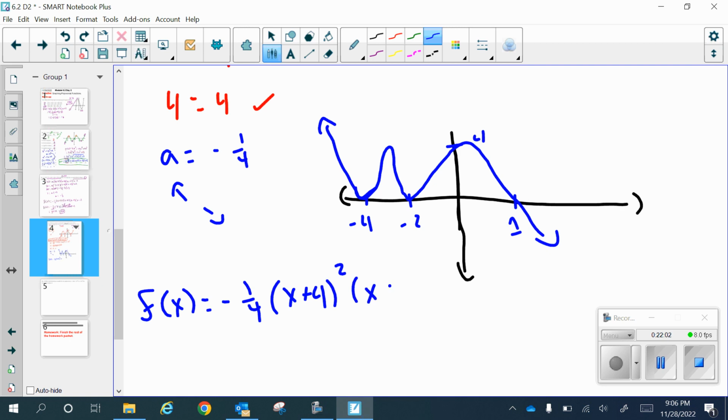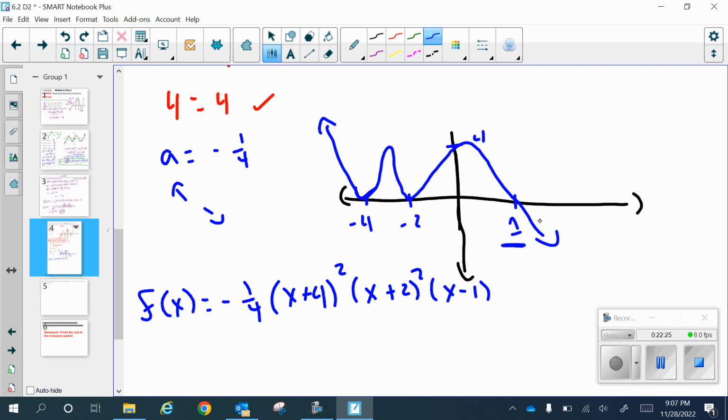And same thing with x minus -2 or x plus 2. I also bounce off that point. I'm tangent to it. I touched it and bounced back off. That means I'm going to be squared there as well. And then at the x-intercept of 1, I have x minus 1. And I went straight through that point. So I have a degree of 1 there. And I see that I have a degree of 5 for this function. That's exactly what I wanted.